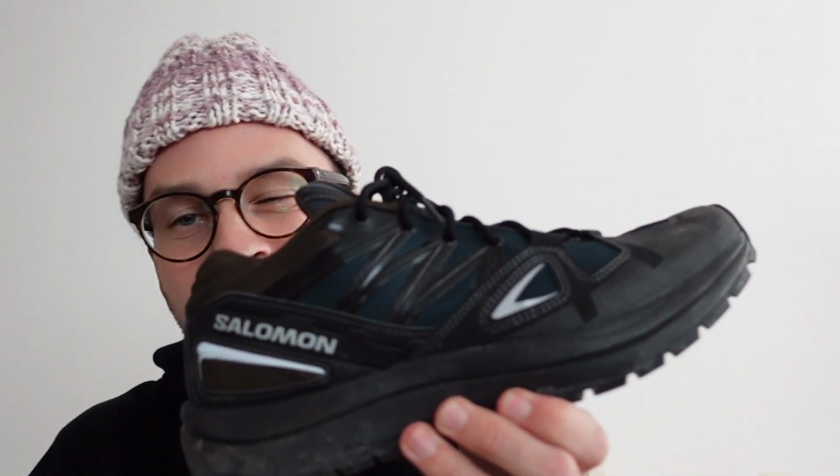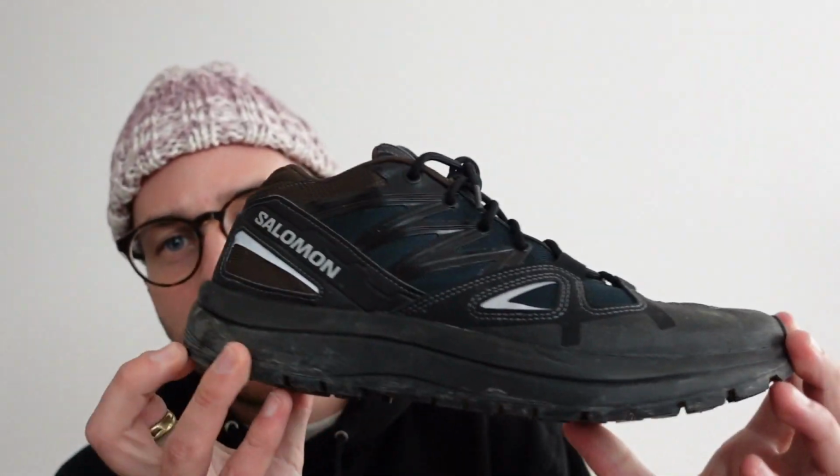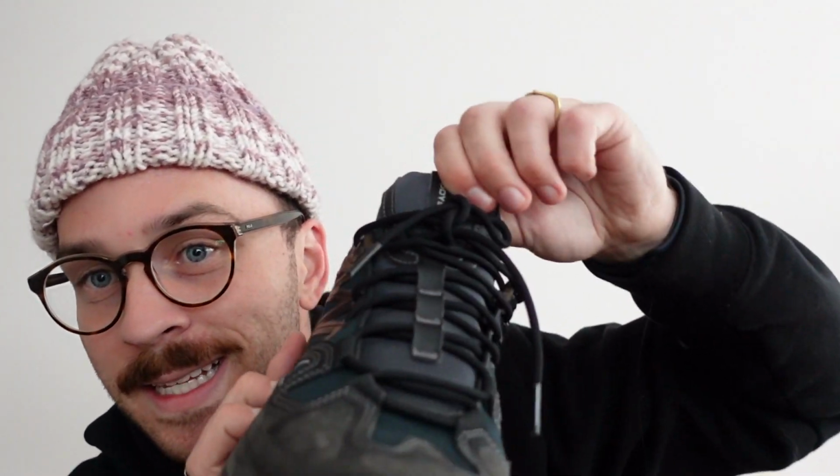One more pair of shoes I will talk about real quick is going to be another Salomon Odyssey in collaboration with And Wander. And once again, I will just go and grab those. So here they are, the Salomon Odyssey collaboration with And Wander. As you can see, these are a model that has laces. Definitely more rare, I guess, for Salomon, especially in the more popular ones that people have been buying throughout this year. They definitely come with the speed lacing system, and I just wanted something different.